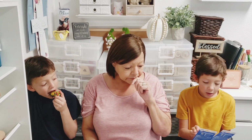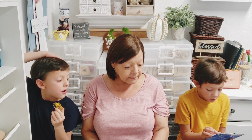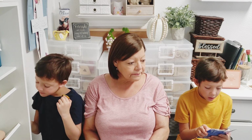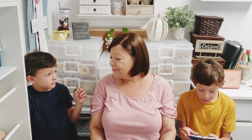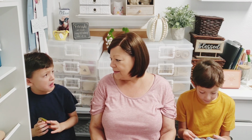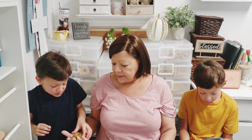So here we have traveling toothbrushes. There's many colors. And not that great. They also come with toothpaste. You don't have to finish it.